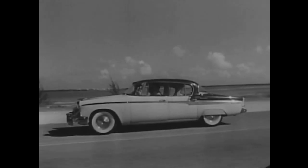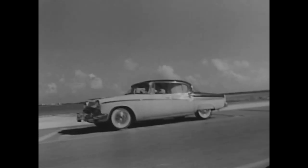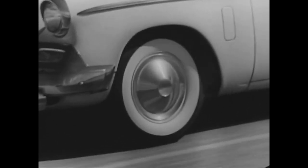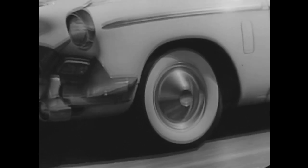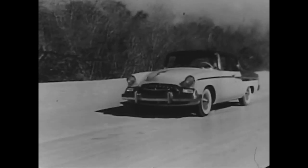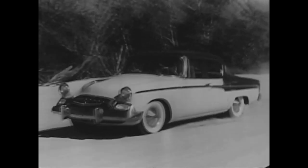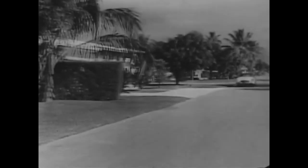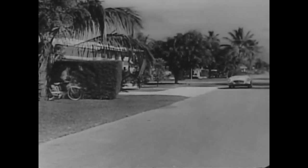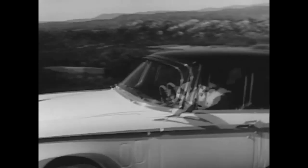And just what are the features that make Studebaker safest? Let's ask Studebaker engineers. Start with that suspension system. Built for your comfort and safety. Lets you keep control, even under extreme conditions. Look at that steering. Good and tight. With careful balance of car weight, so you have positive handling. And with more brake lining per pound of car, Studebaker beats them all for safe, sure stops. Engine, too. Studebaker has power and the torque to pull you out of trouble.